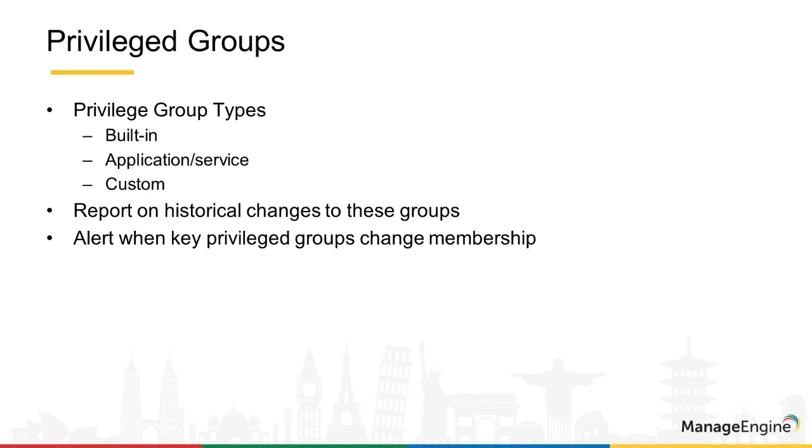I'm going to branch out and say that there's 3 different types of privileged groups. The first type of privileged group are built-ins: administrators, domain admins, enterprise admins, schema admins, and the like. You also have groups that are related to applications or services that you install. You might have a SharePoint group. You might have an Exchange group. These groups are usually dedicated to administer that particular application or service that you install. Then you have custom groups. These are groups that you, the administrator, or someone at some point configured for your environment. These are the groups that I'm talking about.